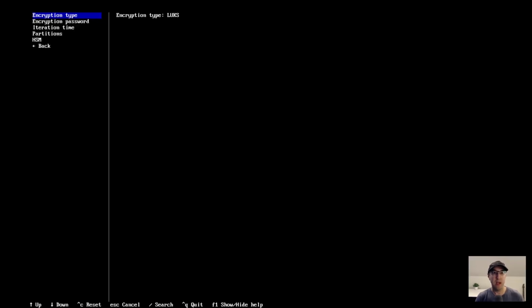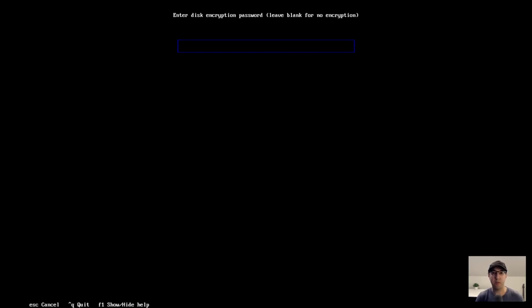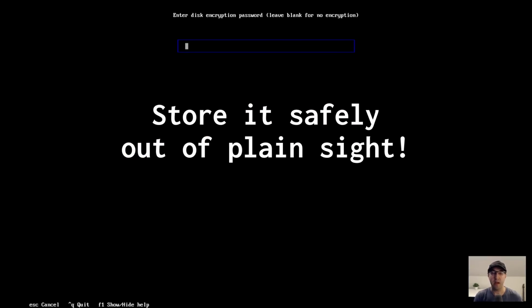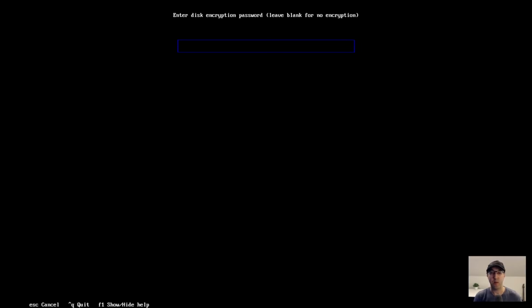So with that said, let's go through some of the options here. Again, we're going to go with Luks here. You can add your encryption password here, which is really, I can't stress this enough, it is really, really important that you do not forget this password. I would suggest writing it down on a piece of paper in handwriting that you'll be able to understand 3 days from now or 3 years from now, directly after inputting it here.